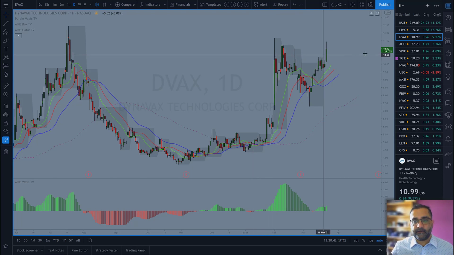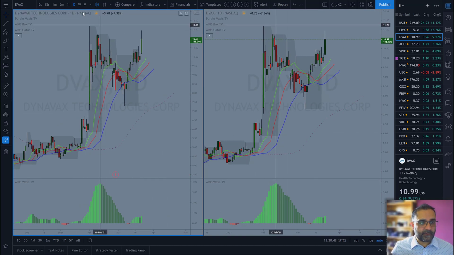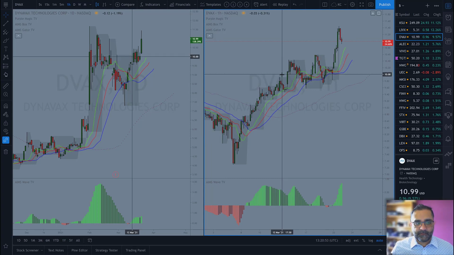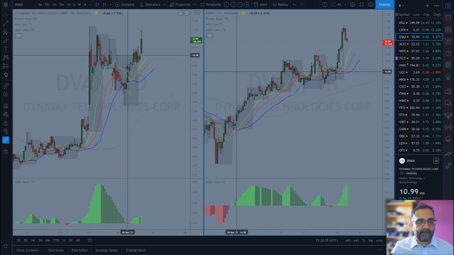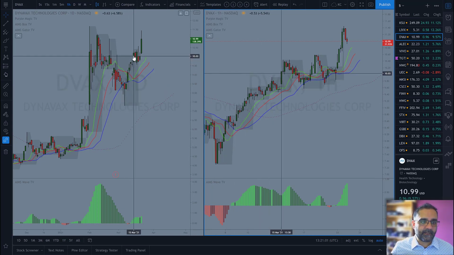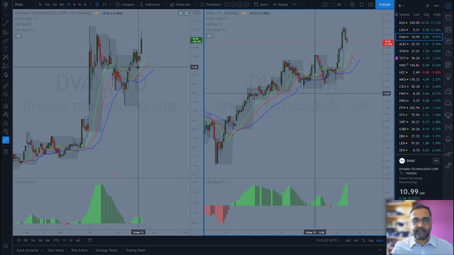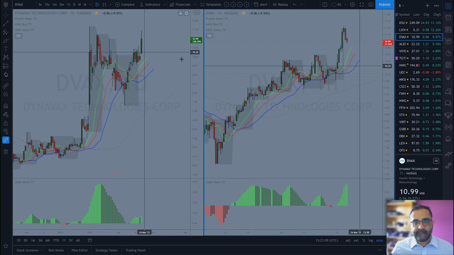So how would I get in on this? The way to do that is that I have a split screen going on like this. I would set this one to daily and this one to hourly. If I can't take a trade based on the big box here, because price went up, when the box is big and price comes to the high of the box, it will either turn around or go down a bit, so I'll be sitting on a drawdown. Instead of that, I can wait for it and take it on the hourly chart.